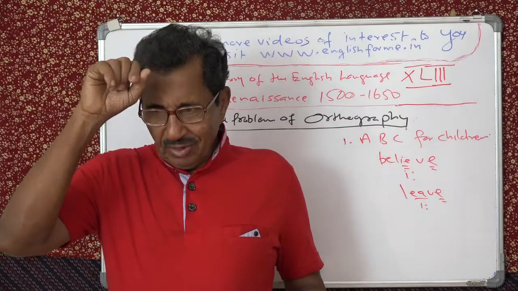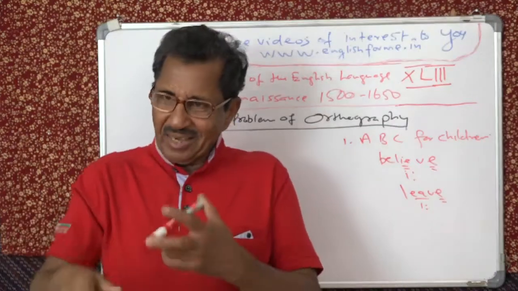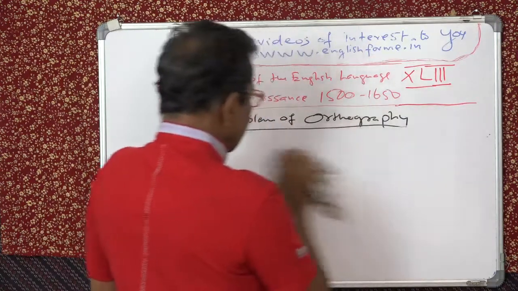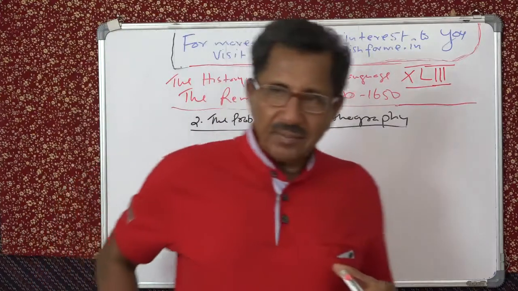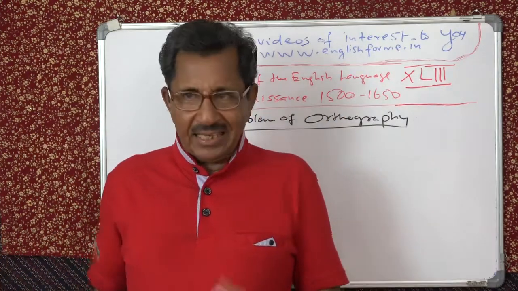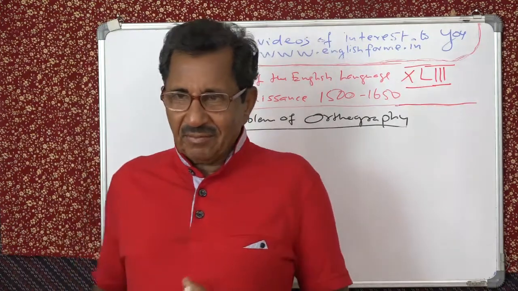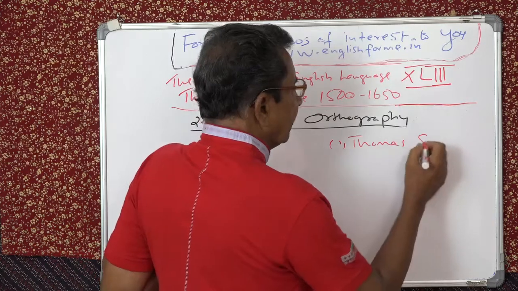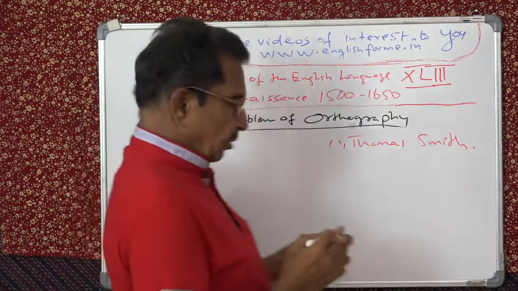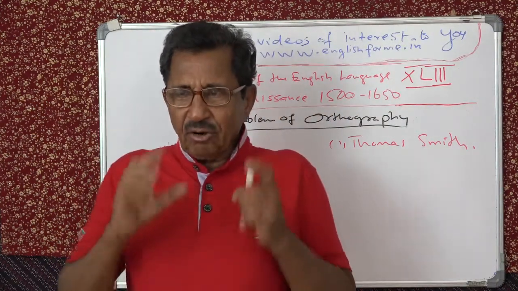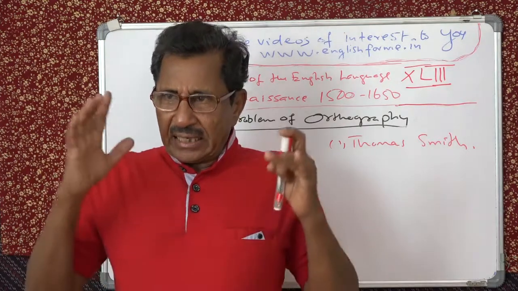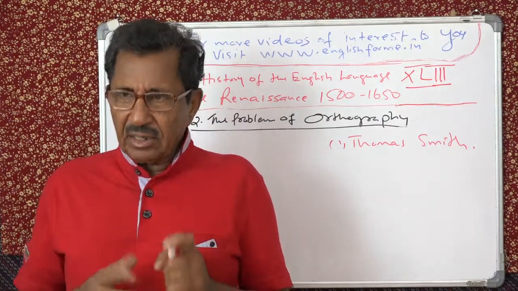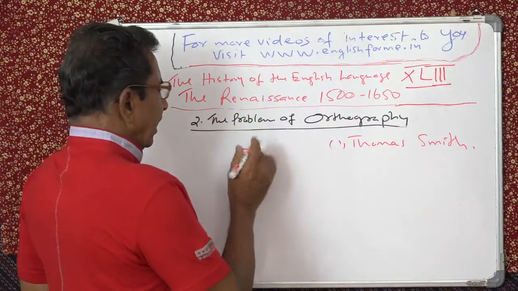Because we saw John Cheke, he discarded the final E, so this author wants to take it back and put it here. Understand? There is another attempt, and this attempt was an attempt at phonetic writing. Phonetic writing means they wanted to make the language like Latin. Latin is phonetic because you read and write in the same way. The first person was Thomas Smith. Attempting a phonetic writing, he wrote a treatise, A Dialogue Concerning the Correct and Amended Writing of the English Language.